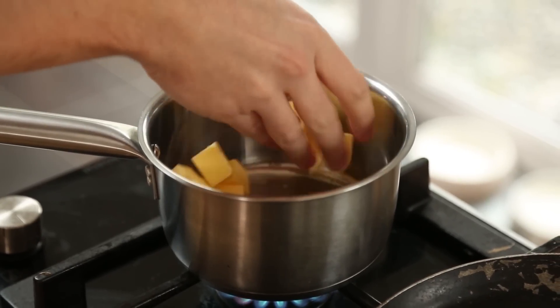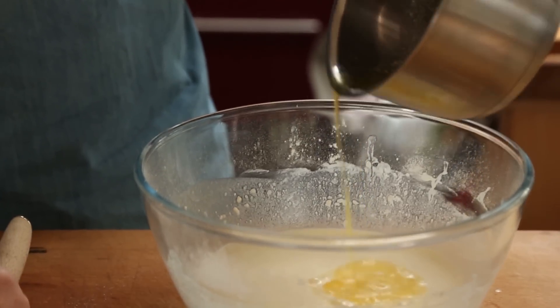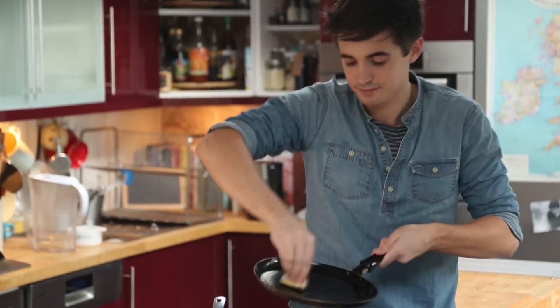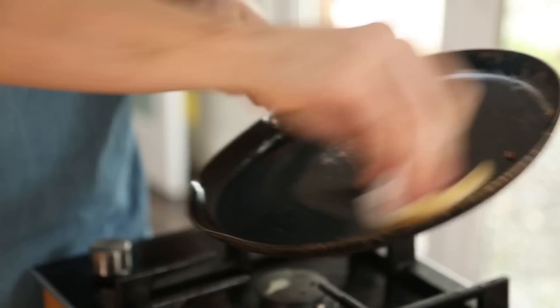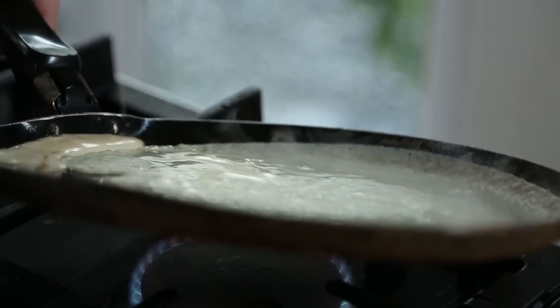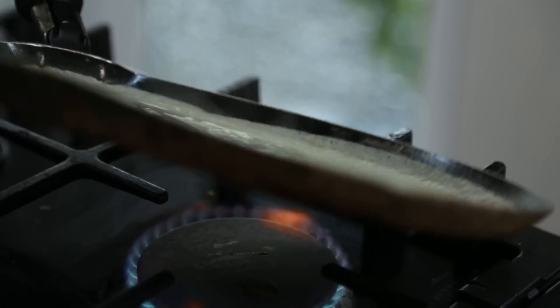Right before you start to cook your pancakes, melt two tablespoons of salted butter in a small saucepan, then add one tablespoon of that melted butter straight into the pancake mixture and give it a good mix. Use the rest of that butter to grease your pancake pan. Get the pancake pan on a nice medium heat and then using some folded up kitchen paper just rub the base of it so that it's completely covered. Pour a ladle full of the pancake batter onto the hot frying pan and give it a good swirl to coat the base. Cook the pancakes for about two to three minutes either side, looking for a golden brown colour — but if you're feeling extra brave, this is where you can get pancake flipping.